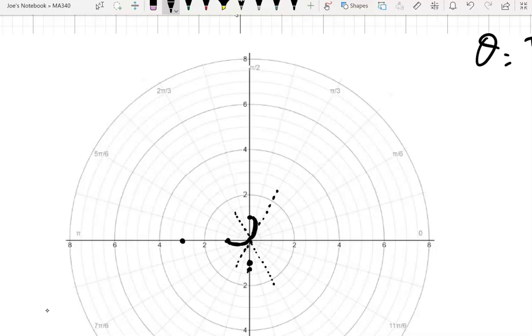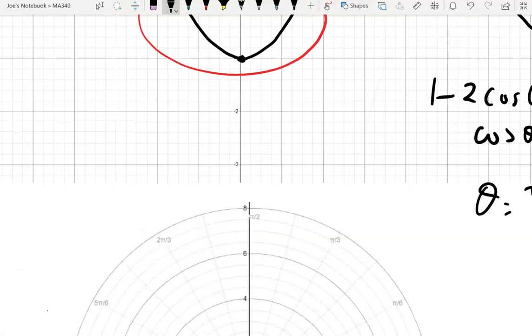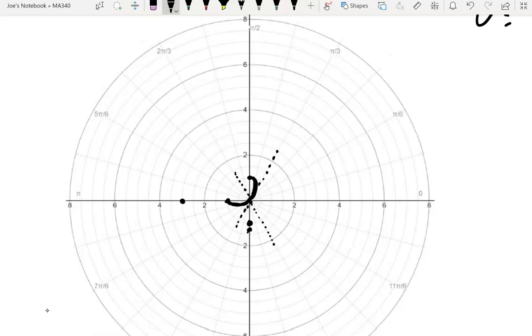Where do we go next after that point? To pi, right? So am I going to get closer or farther away as I go? Closer to the pole or farther away from the pole as I go from here to here? It's going to be further, isn't it? Right? Because my R values are getting bigger, aren't they? So as you draw it, you want to make this spiral out farther until I get to pi. Where do we go next?